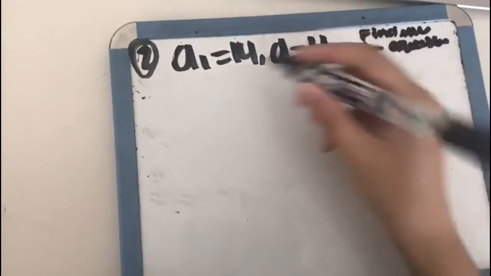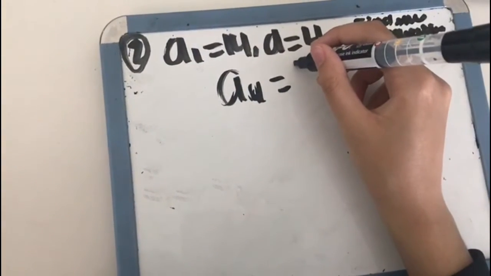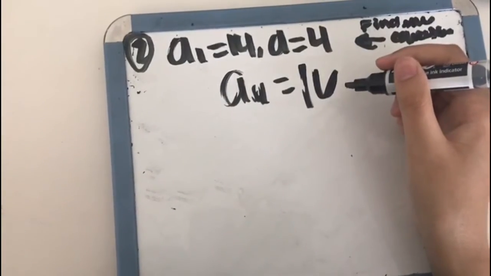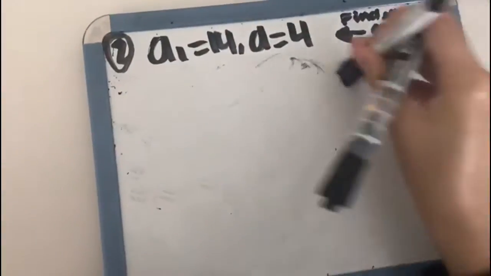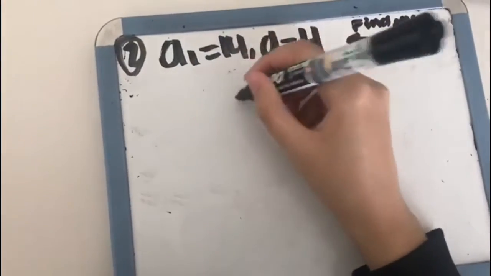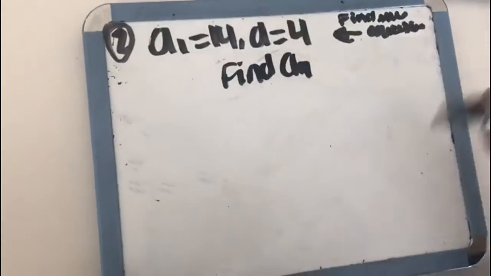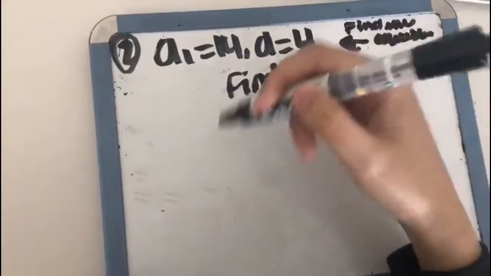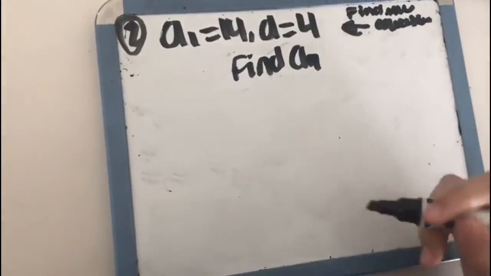For example, if they have A4 equals something 16. Actually no, my bad, this is the wrong format, never mind, too confusing for you guys. Let me make it easier this way. For example, if it says find A4 underneath, that means you're gonna have to find A4 also. It's gonna give you an extra step to do after you're done finding the equation. So when you find the equation, you substitute 4 in the equation.